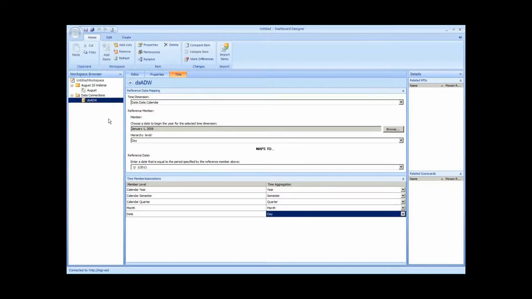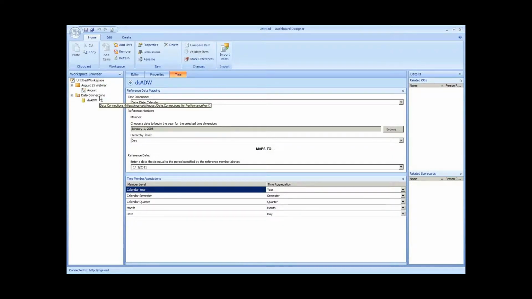Really important tip over here. You'll notice that you've got your icon and there's a little pencil on it. That little pencil says it's not saved. Now if you've got a data source that's not saved and you actually try and use that data source later, it's going to appear like it's working, but you'll get some strange bugs because not all the changes will come through. So make sure to hit save. Okay, so that's a data connection.